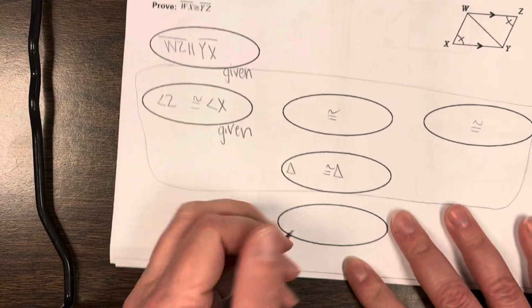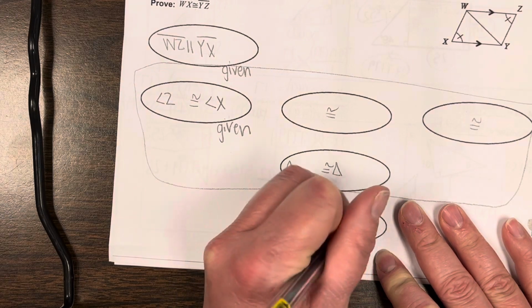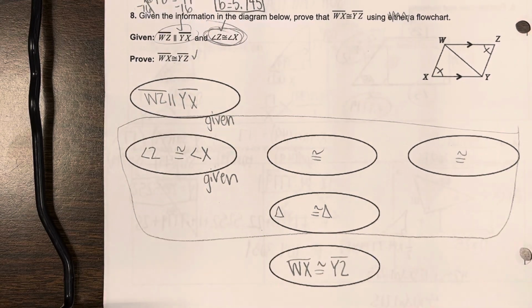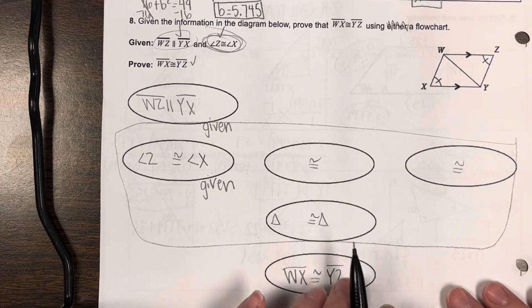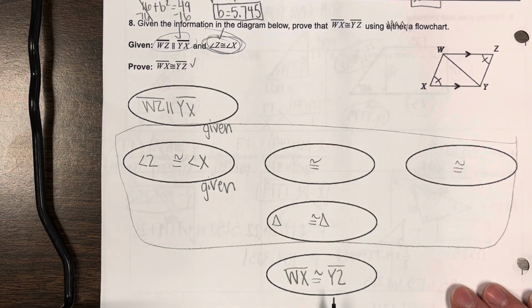The proof goes at the bottom. I don't know why it's true, or I wouldn't be doing a proof. So that's done. And then box around this. If you're not Ms. Robinson's student, you probably don't do that, but it is still a good option to think through. So we know this has to be congruent triangles that lead to the ending.